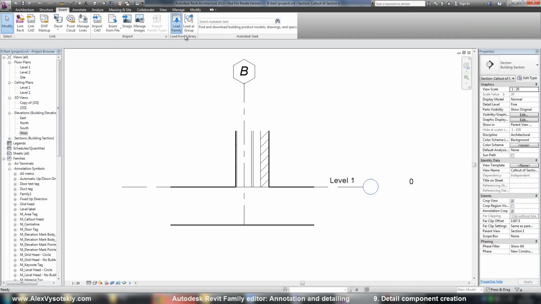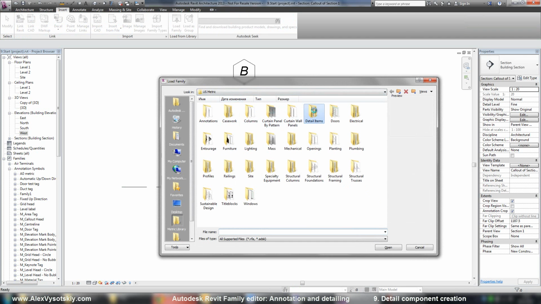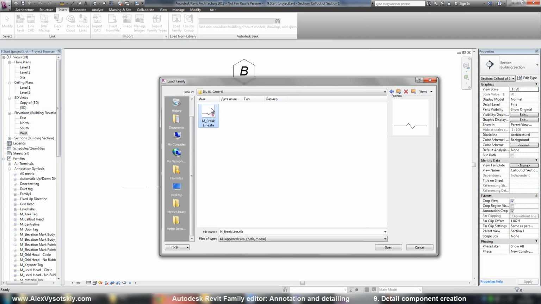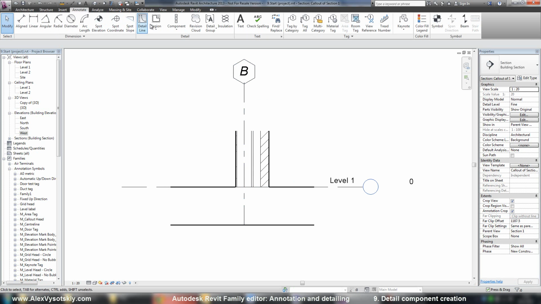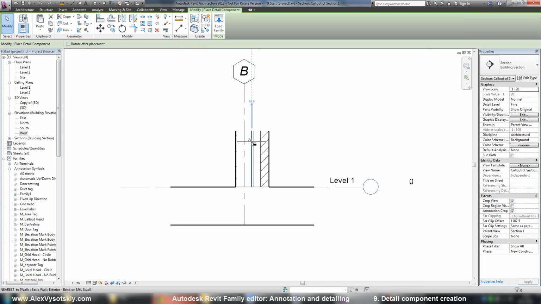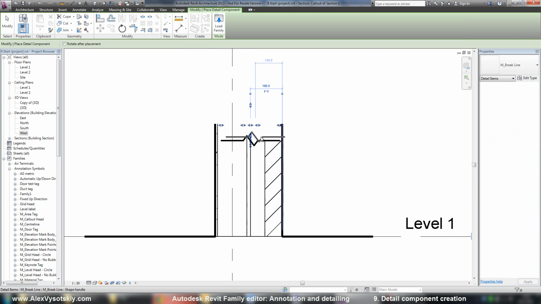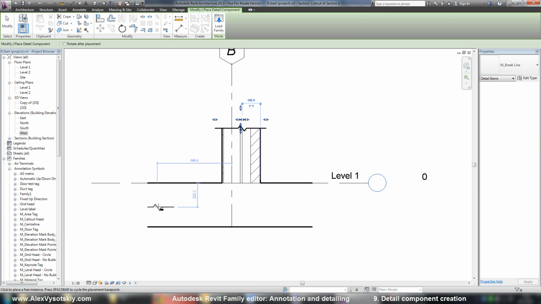So at first I need to add a break line. So insert, load family, detail items, general line break, here it is. Annotate, place detail component, for example here, and I set it up here.